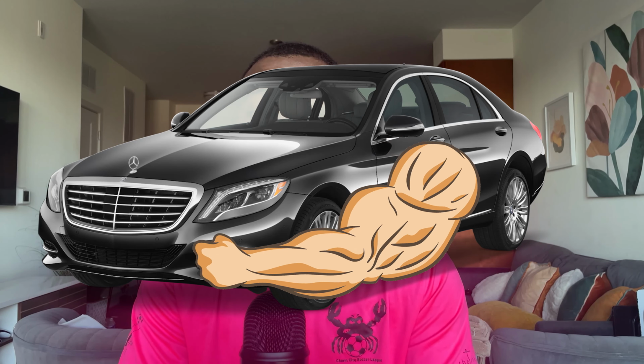We're talking about vehicles that are so massive and powerful that they make your average SUV look like a golf cart. And don't worry, we won't judge you if you start drooling over these massive tires and powerful engines. So let's dive into the craziest 6x6 vehicles on the planet and see which ones will make your jaw drop and make your heart race. Just remember to keep your hands inside the vehicles at all times. We wouldn't want you to lose them to the sheer awesomeness of these machines.